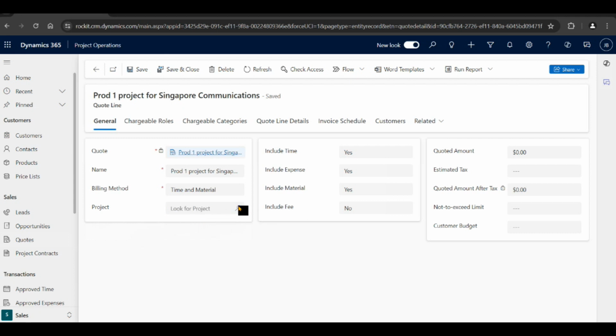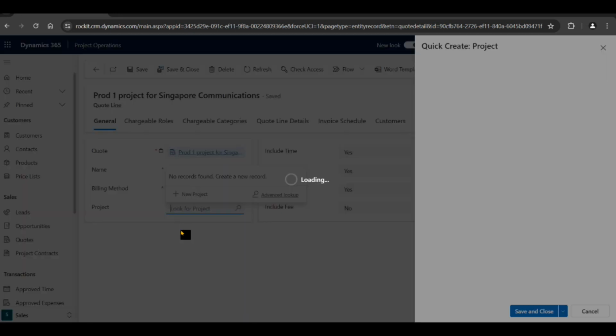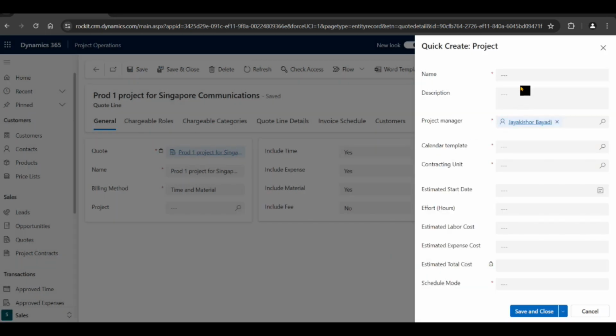So now let me create a new project. Okay, so here the name of the project is Product Deployment, same as here, and I assign myself as the project manager. Let's say I will put the APAC work template, and the contracting unit will be APAC.